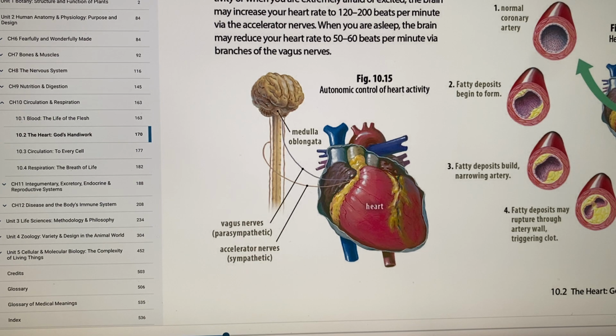The systole is the highest blood pressure. That's when the heart is pumping its hardest. And the diastole is when the heart's at rest. So when someone's taking your blood pressure, the top number is going to be the systole. That's the hardest it pumps. So say you have a blood pressure of 120/80. The top one would be the highest pressure in your heart, and the bottom would be the lowest pressure in the heart. The top would be the systole, and the bottom would be the diastole.